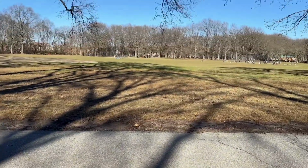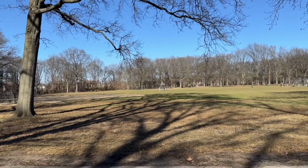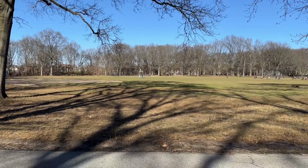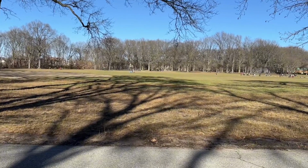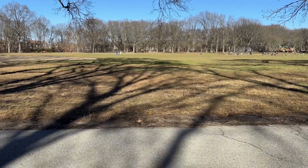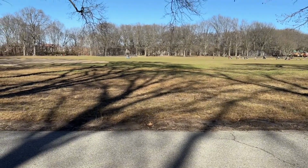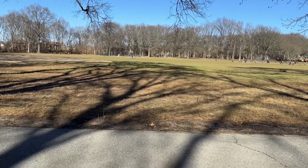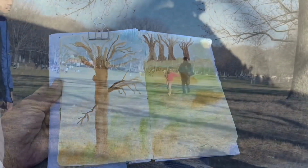This is the view. That big tree on the left, to the left of me, and just a few trees from the back and the field. The trees don't have any leaves, and the ground is looking very ochre, sap green vibes. And there it is.